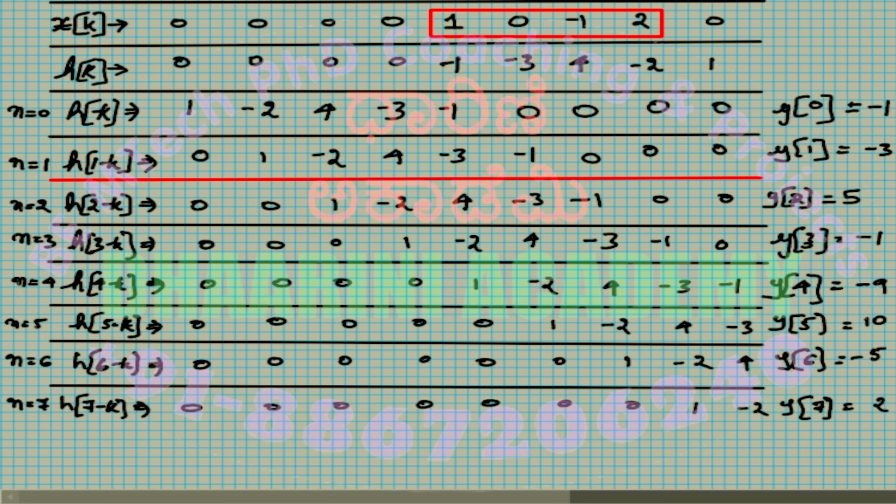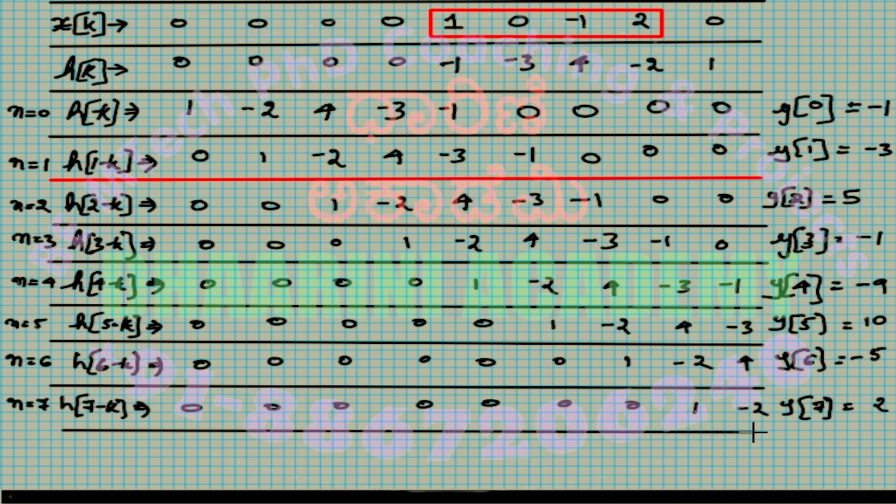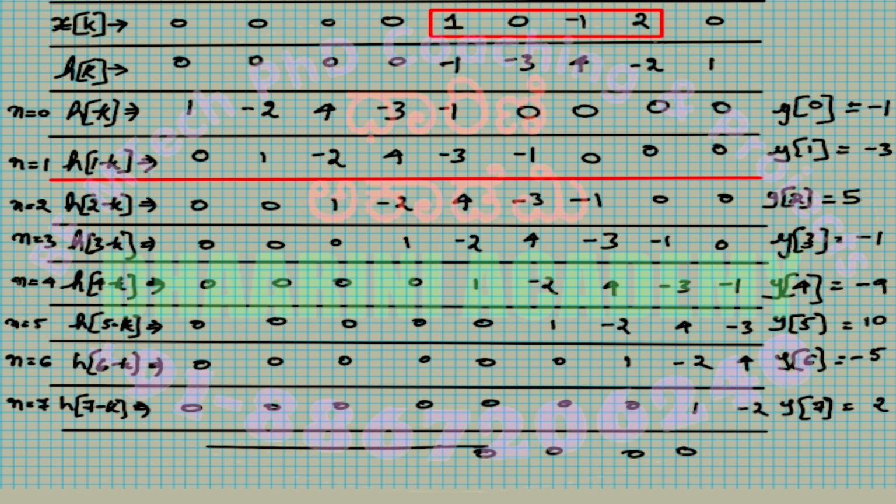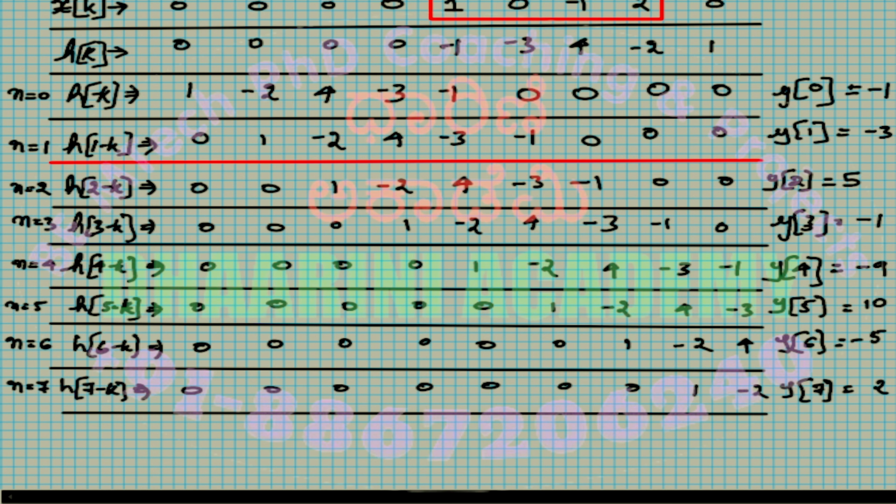Now you see what happens if I give another shift. What is the answer? In the sense, perform n equal to 8, h of 8 minus k, right? Which makes the multiplication result as 0, right? Are you okay with that? Because you see all zeros will come here. 0, 0, 0. This 0 shifts here. All here are zeros on this side, which means the product is 0. After this, you keep giving any number of shifts, like make n equal to 9, 10, 11, 12, 100, 2000, 20,000, whatever. You see that it is going to be 0 here onwards. So you don't do any multiplication after this, you stop.